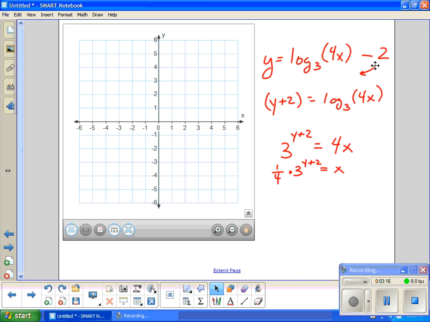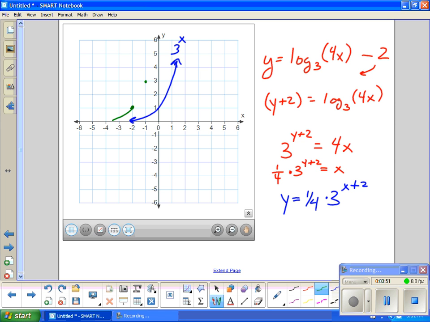I can graph now the inverse, and I'll start by graphing 3 to the x. All right. The next thing I'll do is I will shift this curve by 2. This shifts it 2 to the left. -2 plus 2 is 0. So this point becomes right there. This point shifts 2 over. If I draw it again, whoops, make the dot a little bigger so it hits. I have 3 to the x plus 2.